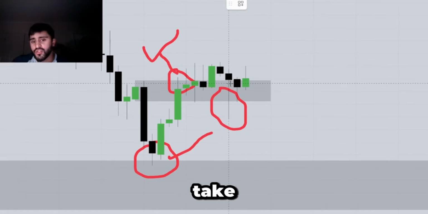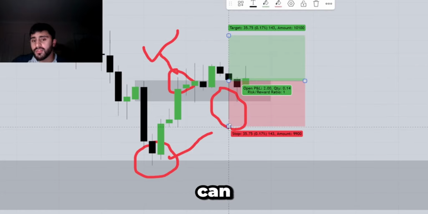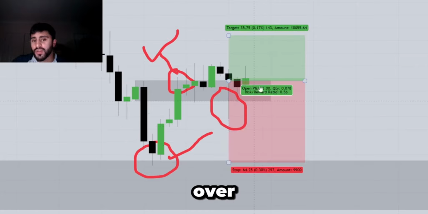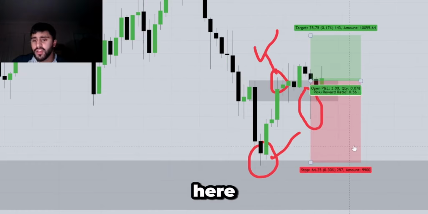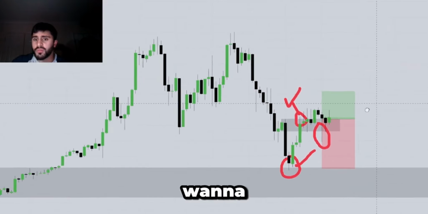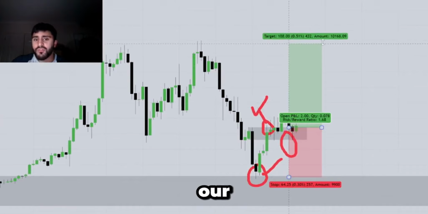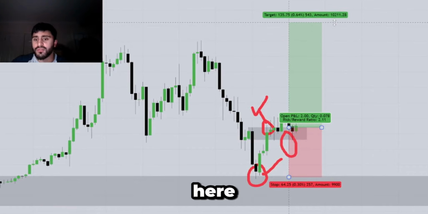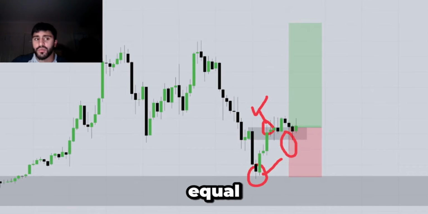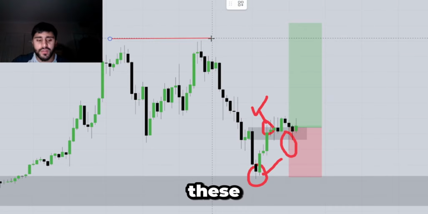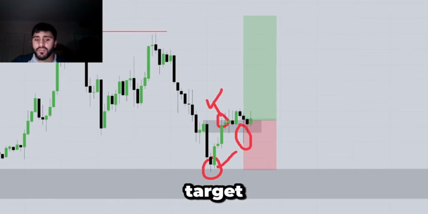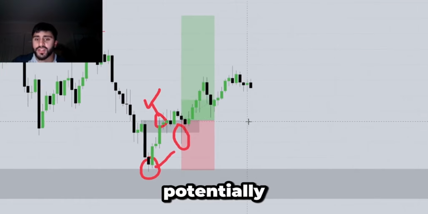So from here, we can take a trade at this zone and we can have a stop loss just at this zone over here. So we can take an entry over here, stop loss just below this zone. And where do we want to be targeting as a trader? So our first target is going to be, of course, here for a nice 1 to 2 hour trade just above these equal highs over here. These equal highs are essentially the first target of the trade. So it's a really good scalp you could have potentially taken.